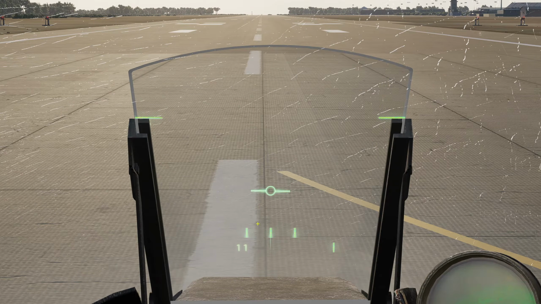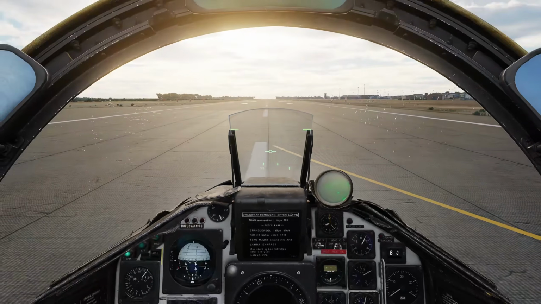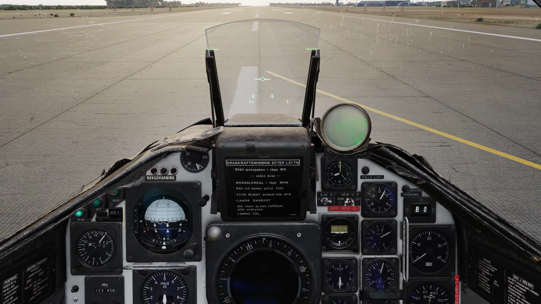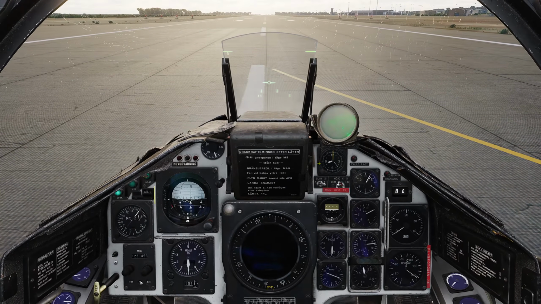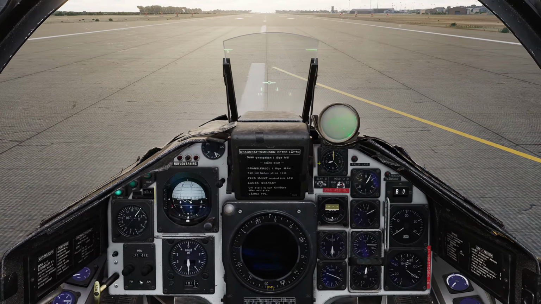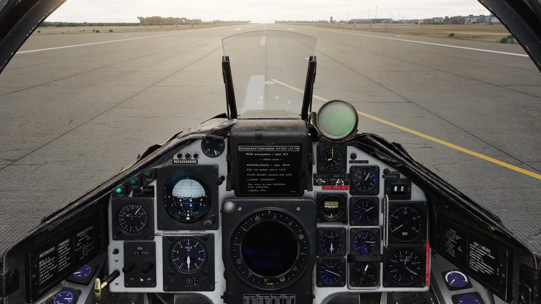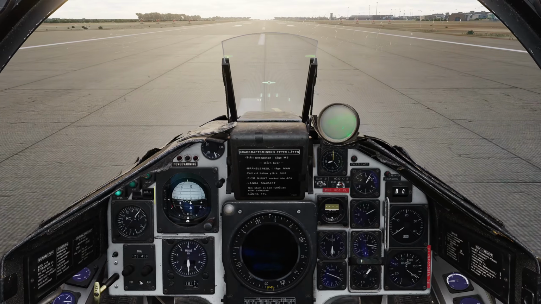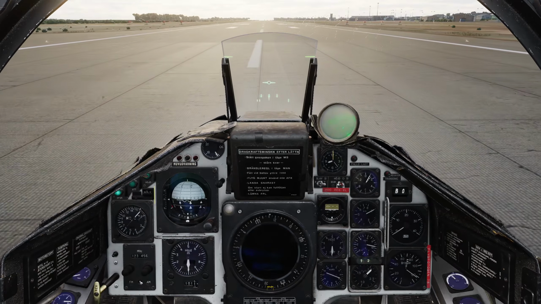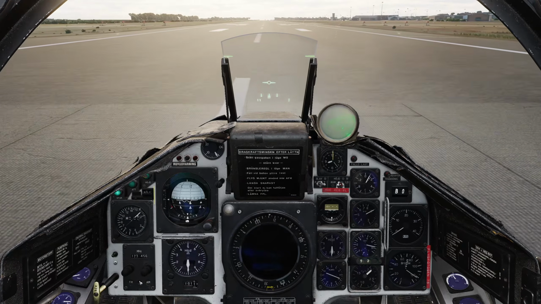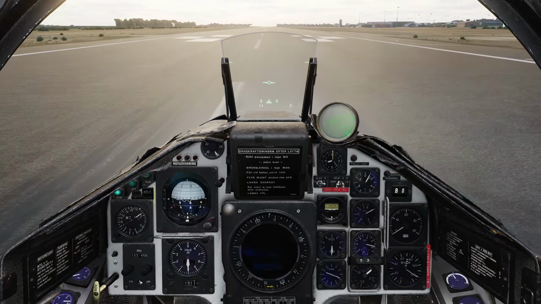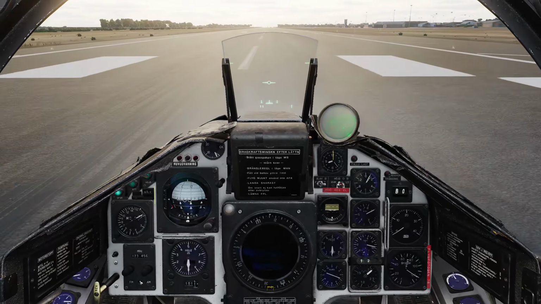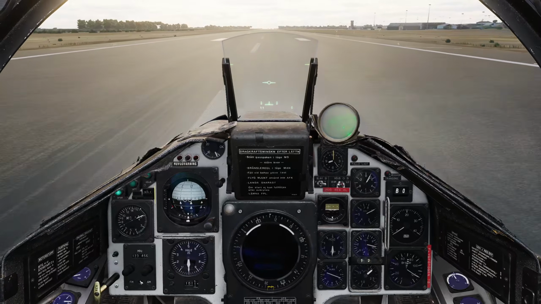Okay, let's get rid of the knee board and let's proceed with the takeoff. So we're going to advance to mil power here. On the toe brakes. That's about right. Off the toe brakes and advance all the way to zone 2. There, zone 2 indicated. Be very, very careful with your nose wheel steering inputs. We can see the line expanding. We're waiting for it to reach the reference points, and we will then rotate.